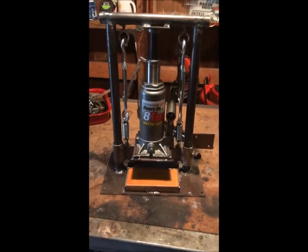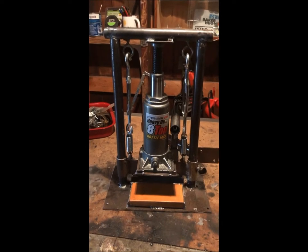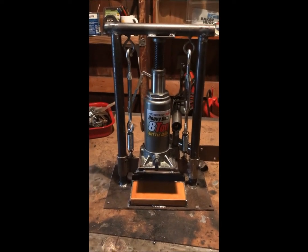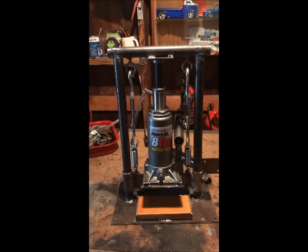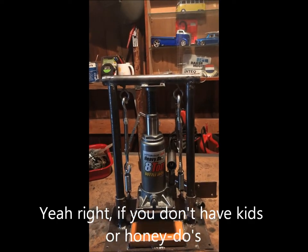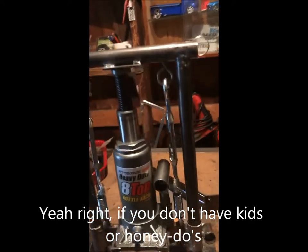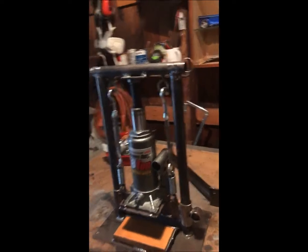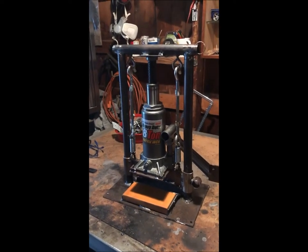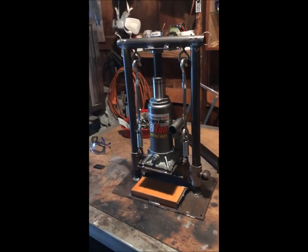It's ready for paint. I've done all the welding on it, the cutting, the fitting, the fabricating. Total time up until this point, if I did it start to finish, would probably be about 3 hours, just because I have the equipment and I've done another one of these before. Here's mine. That one's mine, and this one is for a buddy of mine over in Lafayette, Louisiana, that I put together.